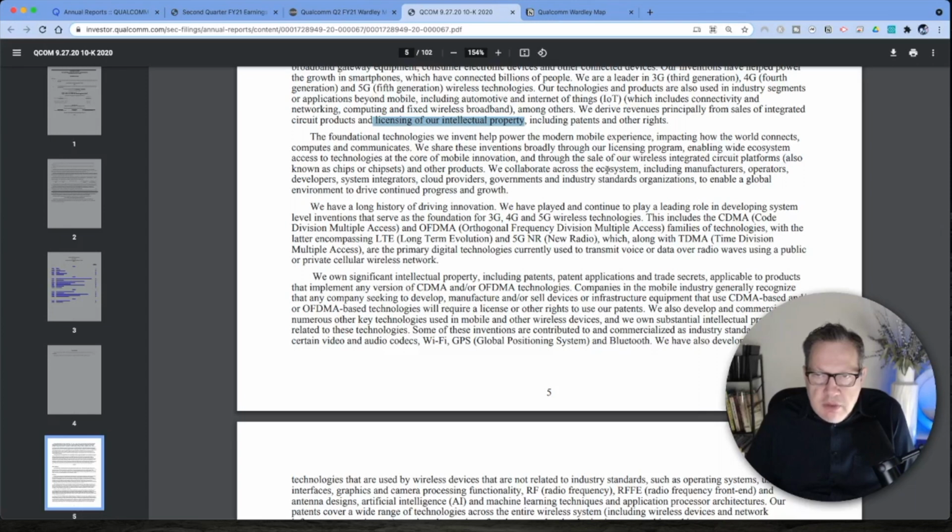So this is the ecosystem they play in: manufacturers, operators, developers, system integrators.